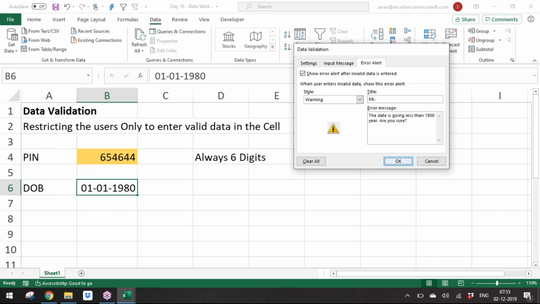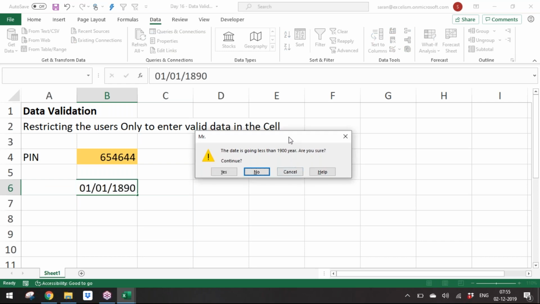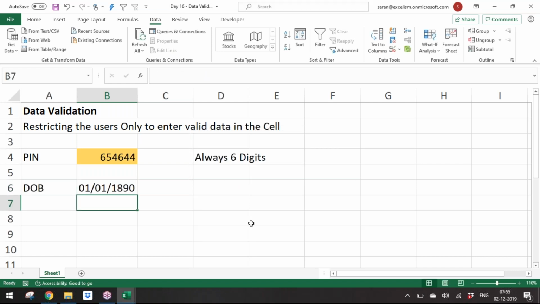Okay, if I click OK, now what will happen? Let's say someone tries to enter 1980; it is allowed. Now if we enter invalid data, 1890, it is not stopping him. Stop means retry: unless he enters the correct data, it will not allow. But here it is a warning. A warning is basically that with his confirmation, we are allowing him. Tomorrow, if something goes wrong, we can tell him you yourself fed the data, so we will not validate the data and so on. If I click Yes, it allows it inside.